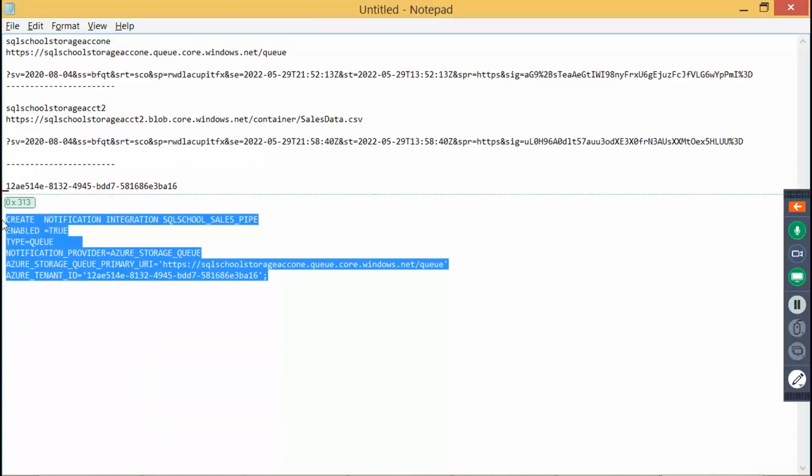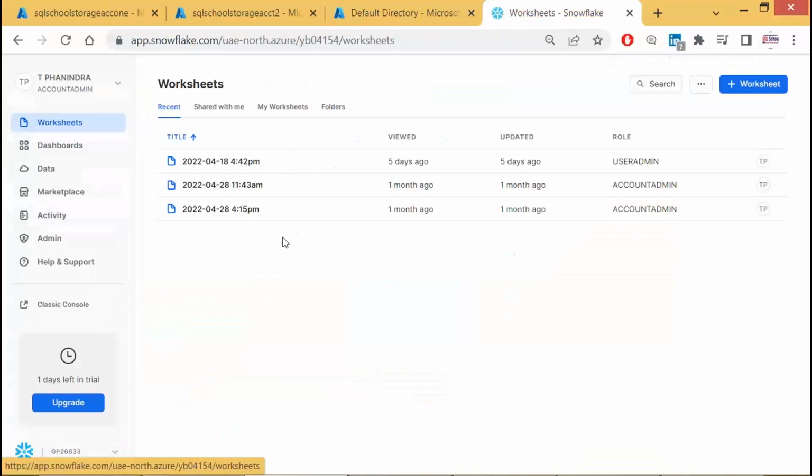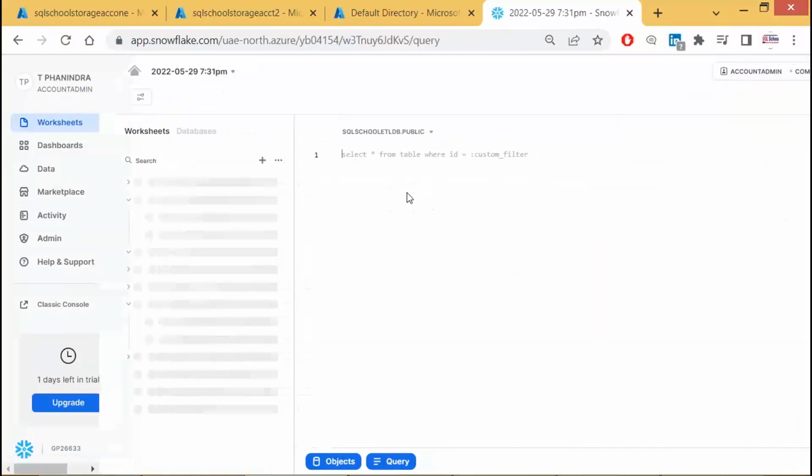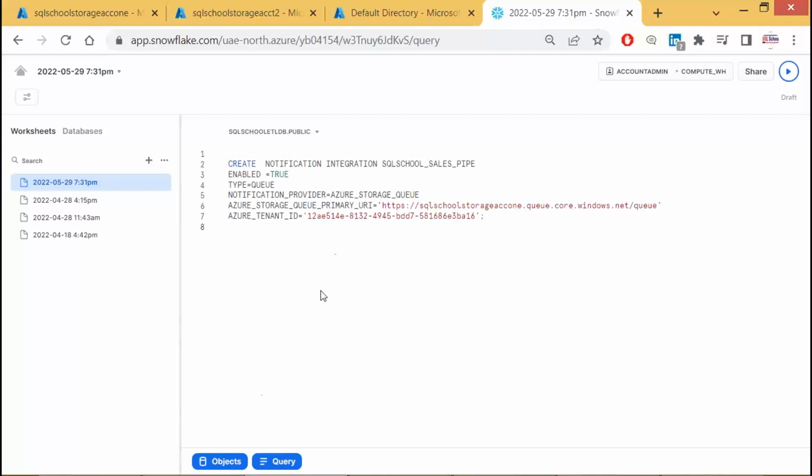Get this notification integration. Copy. Go to Snowflake and open a plus worksheet, and click run.